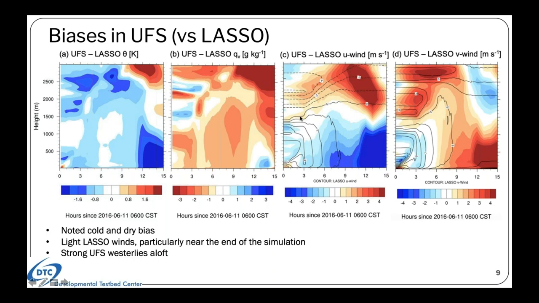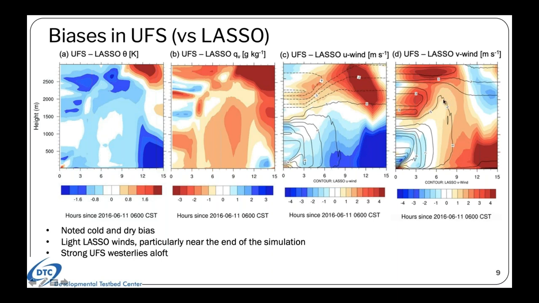Looking at the anomalies in the wind, the colors are going to be the anomalies, and overlaid on top of that are the LASSO U and V winds, respectively. We'll start by examining the LASSO contours, which are in black. Looking at this U wind, it's a little difficult to see the numbers, but this is the 0 meter per second contour. Despite U and V both being vector quantities and not scalar quantities, this 0 meter per second contour tells us that these very bright colors we're seeing in the PBL in the afternoon and nearing the end of the simulation are the result of overmixing.